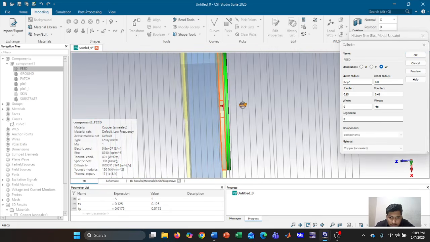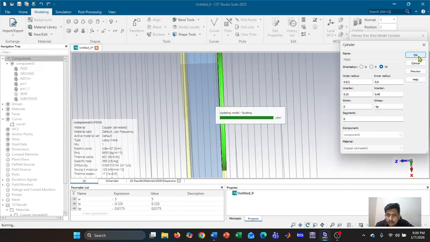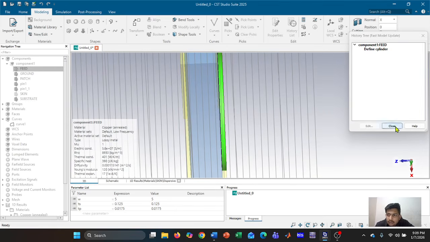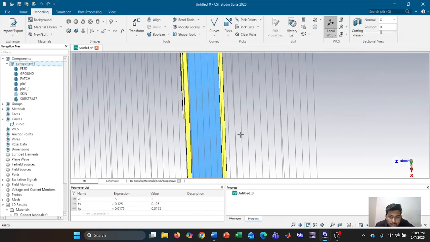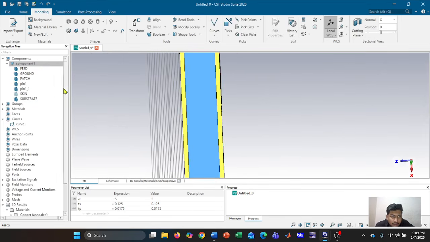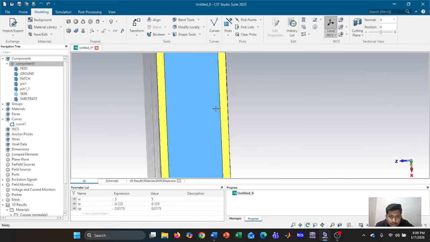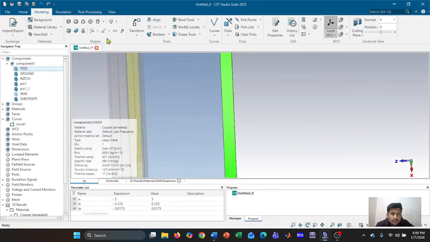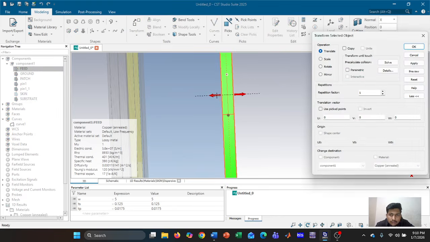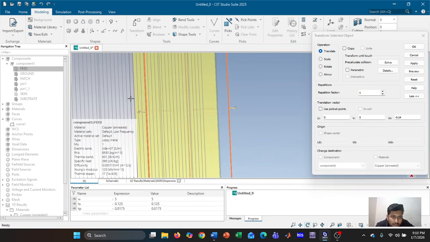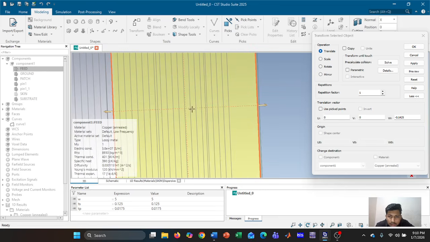So I need to make the feed inside the patch, not, it cannot be feed in the substrate or anything. So okay, it is fitted. Okay, I need to transform in this side also. I need to make sure it aligns with the patch, not with the substrate.